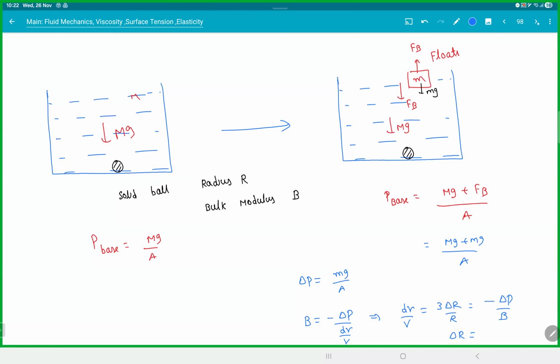So by making the block float inside, you increase the pressure at the bottom. Because of that increase in pressure, the ball got compressed further. Clear? And the answer will change if the block floats and the block sinks. If the block floats, buoyancy force is equal to small mg. If the block sinks, then the buoyant force will be rho liquid times volume of the body times g. Clear with this? That whole term will change. You can play like that with this.